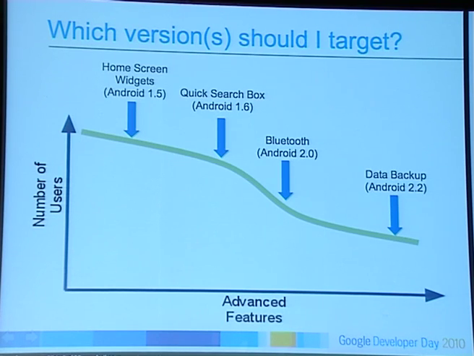I'm going to show you later, for example, how you can, at runtime, use some of the features when they're available or fall back to a default implementation. There are also some areas, for example, quick search box, which you can support in your code. It's just in XML. You have the configuration files, and it just gets ignored in older phones. So that's one other alternative.